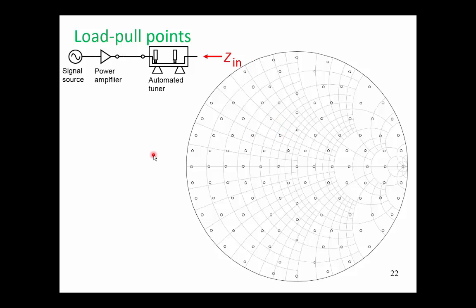When we're doing a design we're going to go through this array of points and we're going to do a harmonic balance simulation at each set. Now we also have an output tuner, a variable output matching network which also has this distribution of values. Ideally we would do a harmonic balance analysis on all possible combinations. And when we do that our simulation is going to take a very long time.